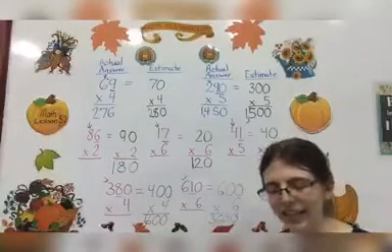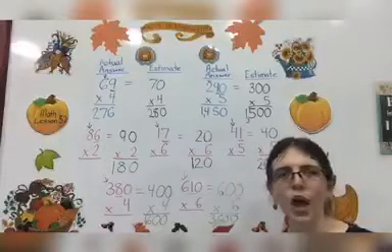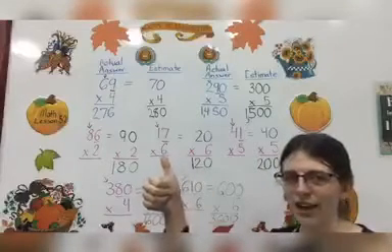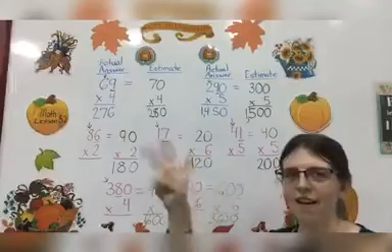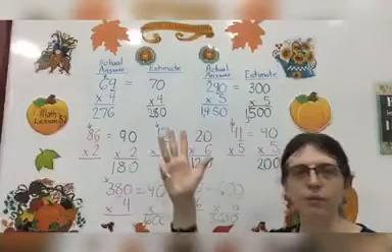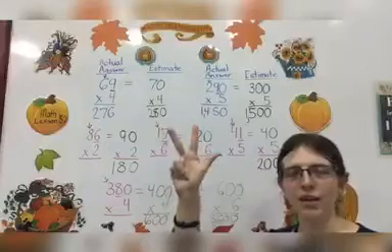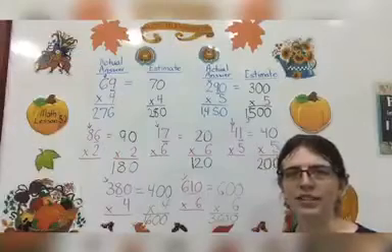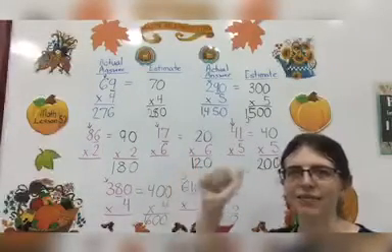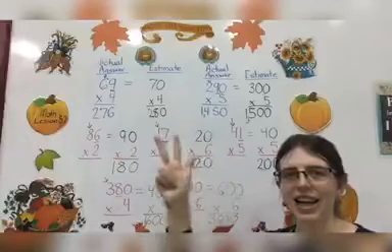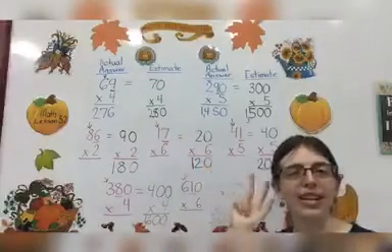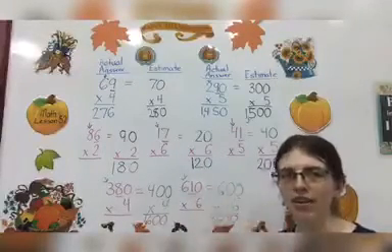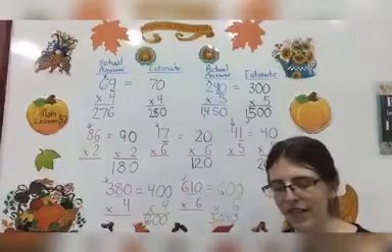Let's do the next one, $18.29. We're going to start with our $5 bills. 1 5 is 5, 10, 15, 20. Oh, 20 is too big, so we'll take that one away. 3 $5 bills brings us up to $15. So now let's add our ones. 1 1 is 16, 17, 18. So we need 3 $1 bills. We need 3 $5 bills and 3 $1 bills. So you need 3 of each.